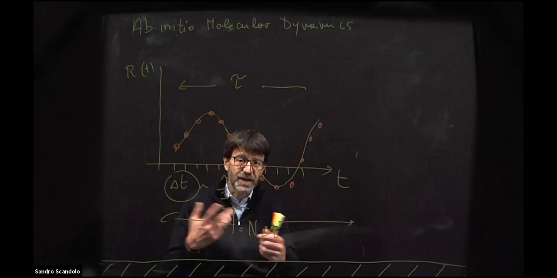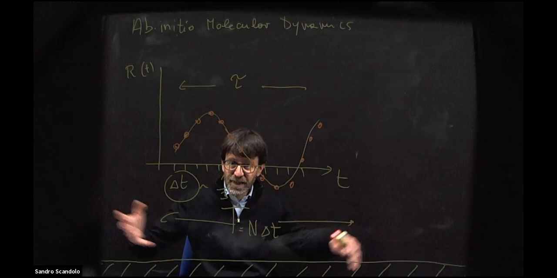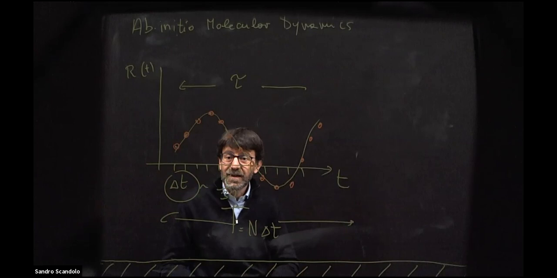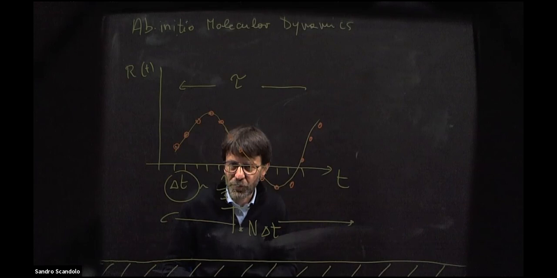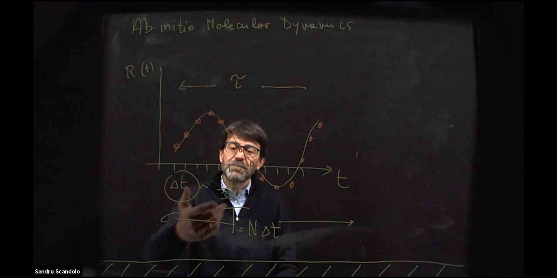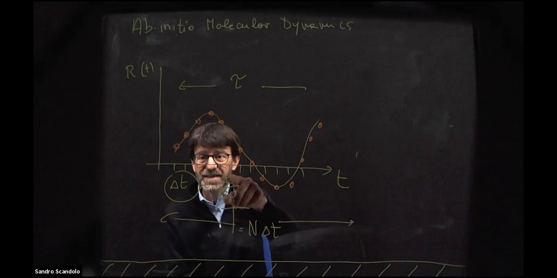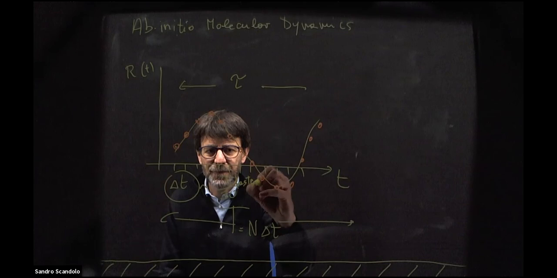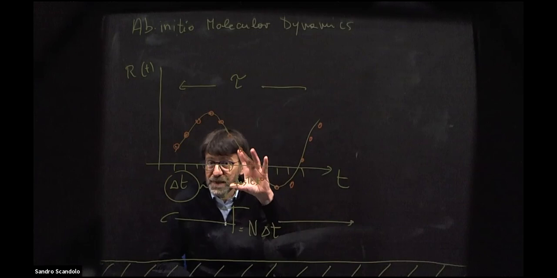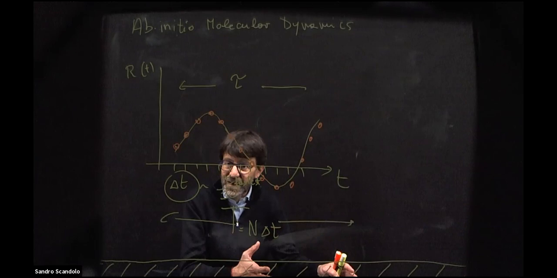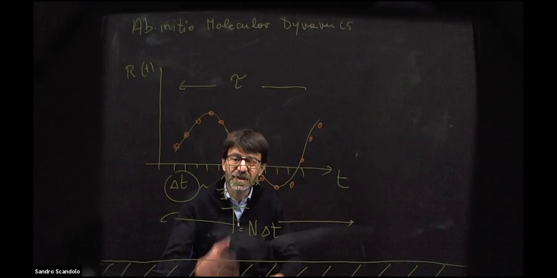Well, you need to integrate all your degrees of freedom. So if you want to do that, you need to be able with your delta t to describe the fastest ones. Once you describe the fastest ones, you will of course be able to describe also the slowest ones with the Verlet algorithm. So as a matter of fact, your delta t must be of the order of 20, 30 times smaller than the characteristic time of the fastest oscillation of your system. You have to pick the fastest oscillation time. In the case of a water molecule, for example, that would be the stretching of the OH bond. And that defines the minimal time scale that you have to be able to reproduce in terms of oscillations, and then your delta t will be correspondingly set.